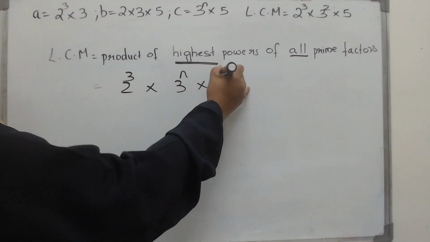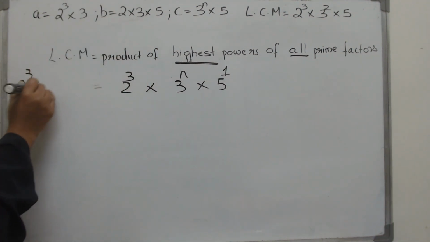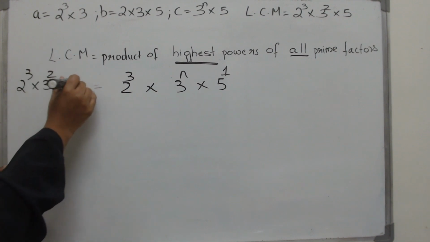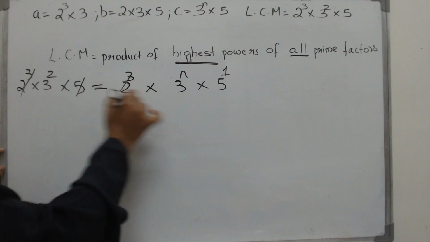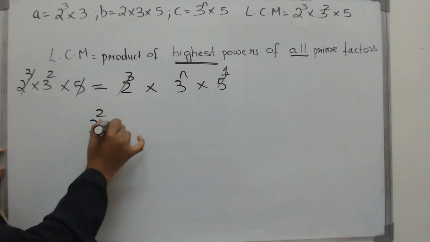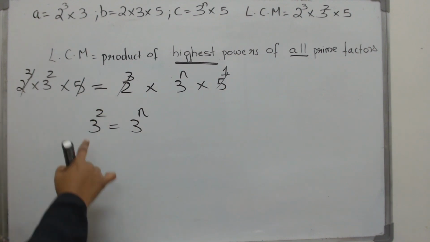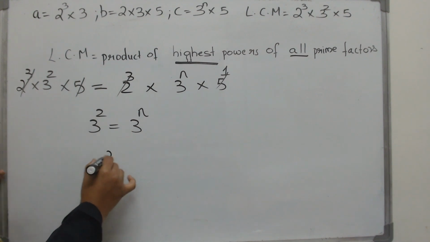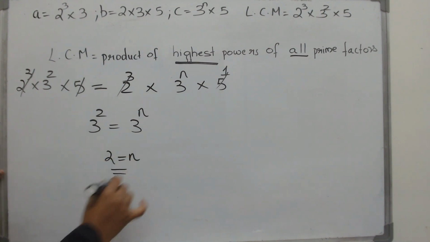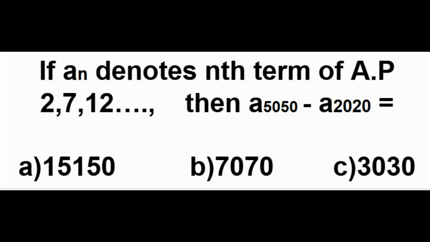So this is how your LCM should look. But what is your LCM? Your LCM looks like this. Now cancel all the like terms, then what do you get? This is how your final equation looks like. What does that mean? Once your bases are same, in an equation if two bases are same, then it means that their exponents are also same. So your N is equal to 2.